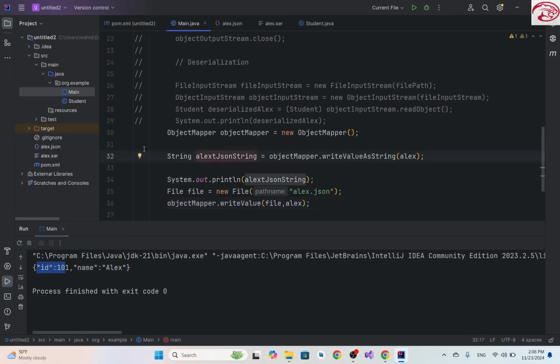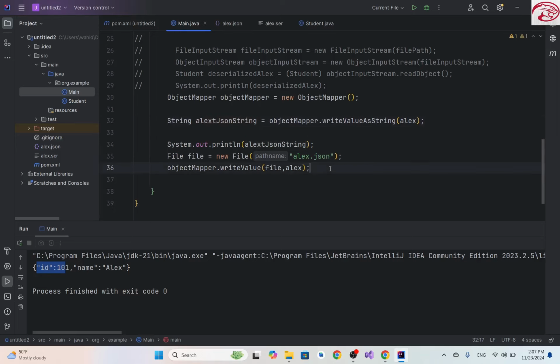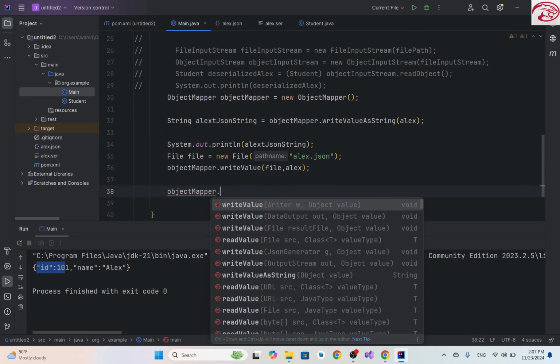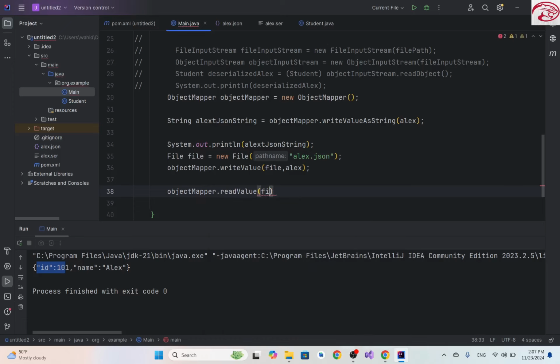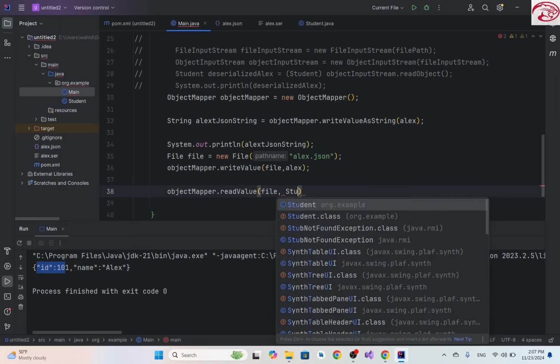So this way we can serialize an object using the Jackson library, and if we want to deserialize it back, we can use objectMapper.readValue, which is going to take a file. We have a file here, and the type of the class we want to map the values to. So we have Student.class.